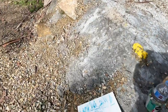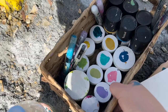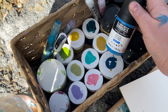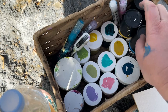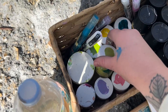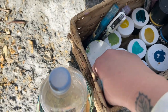I've already done my sketch. This is just a loose little starting point, and we'll go from there. This is just a combination of acrylic paints that I've got. I've got some Liquitex. This is acrylic gouache that I bought ages ago and hardly ever use. And I've got a few of the colours straight out of the bottles here, but I've also mixed up some different variations and put them into these little jars. This is just a creamy white colour. And so I'm just gonna dip straight into the jars and paint.